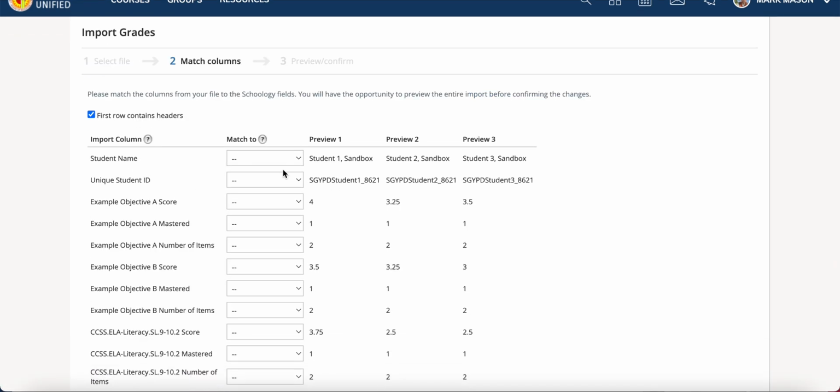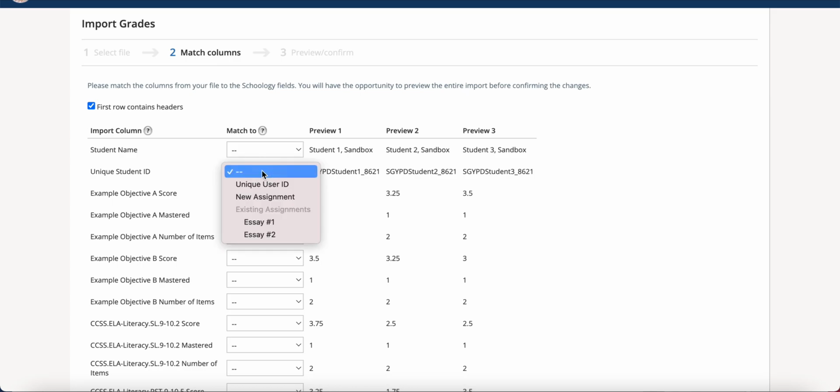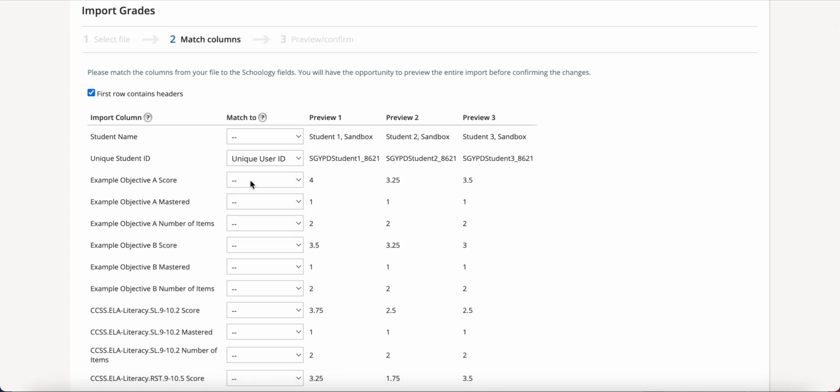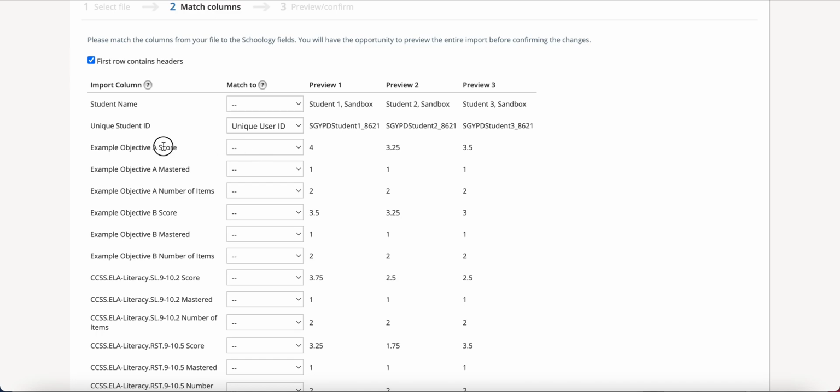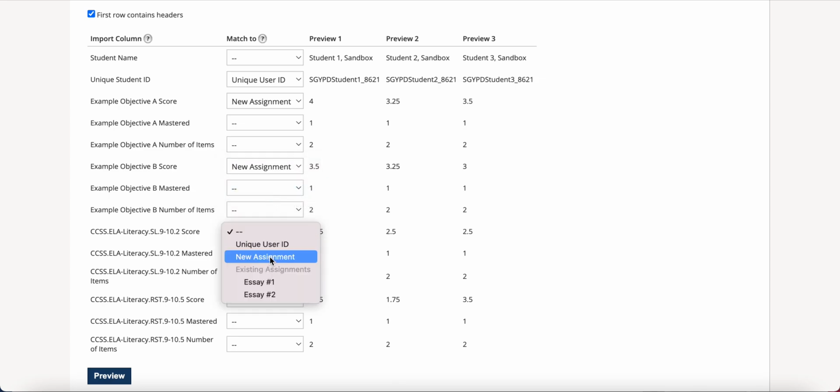All right. So under here, it shows you all of the columns. And so you're just going to go through here, and you're going to match to a couple different things. The unique student ID is going to be matched to unique student ID. And then you're going to find the words score for all of the different categories. So I have not created the buckets yet for that. So I'm going to create assignments that are just going to keep track of these specific items, these learning targets.